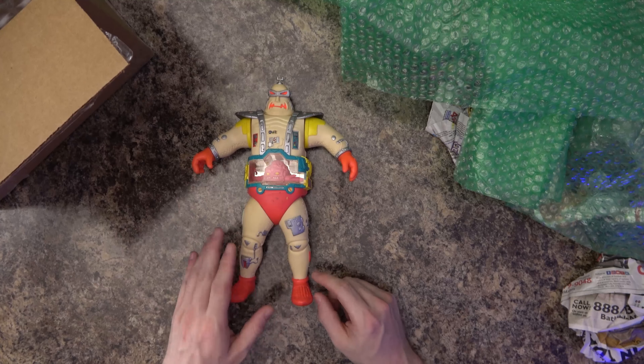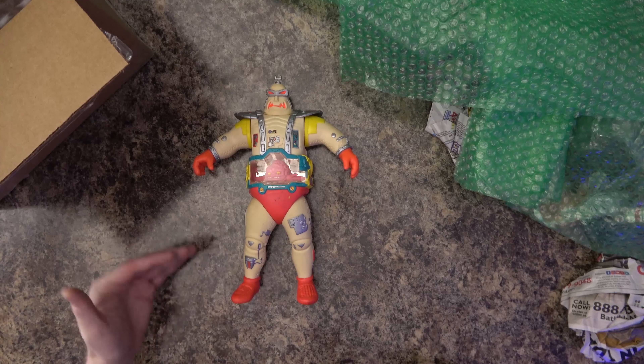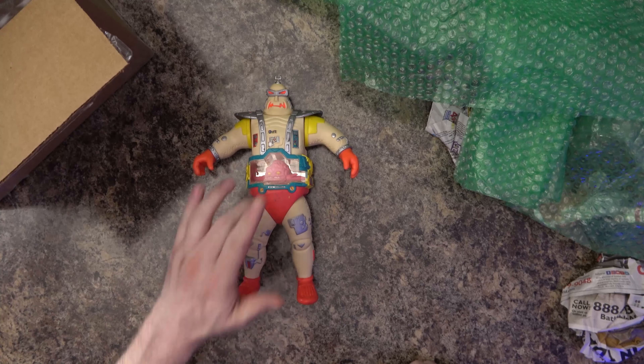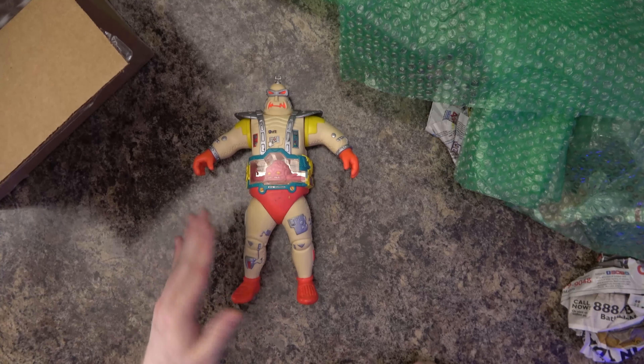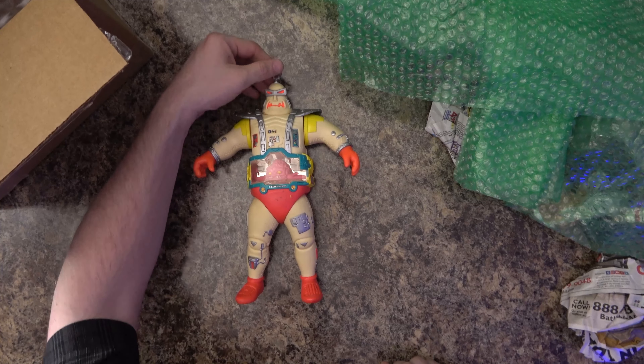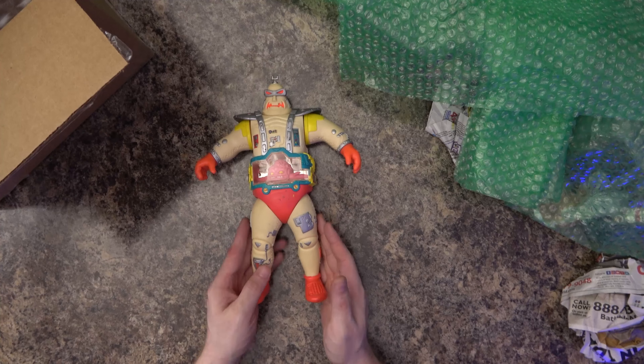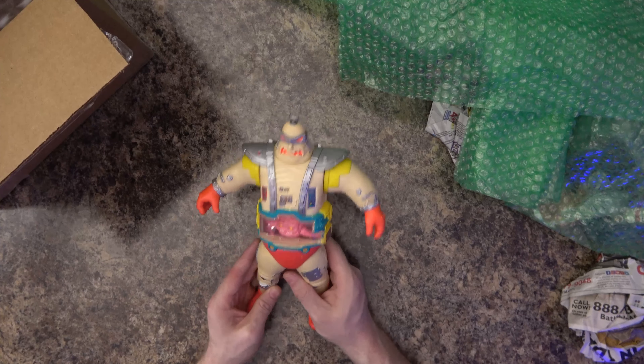If this is old news for you and you're like yeah, I've seen this before — that's fine, move along. If you like the fact that I now have multiple ones of these, I like it too. One more Krang Android suit — Krang's the brain, the android suit is the body, but you get the point. I just can't get enough of them. And even the little thing on the top here is in good condition — I'm just so happy, that thing is always missing.